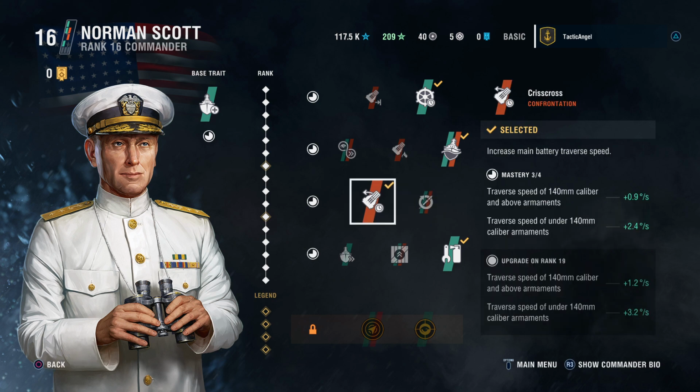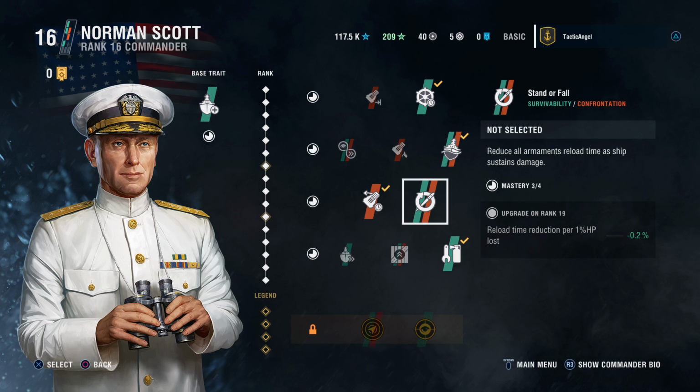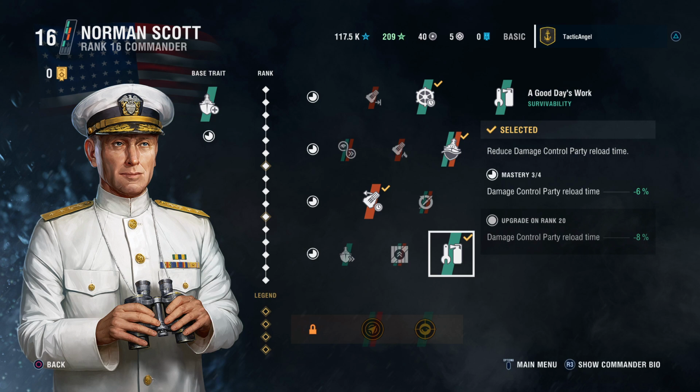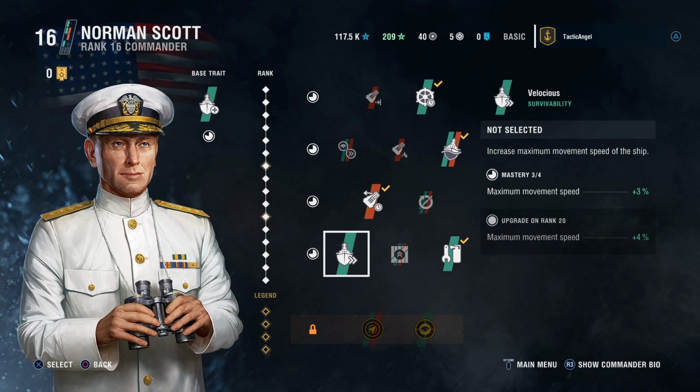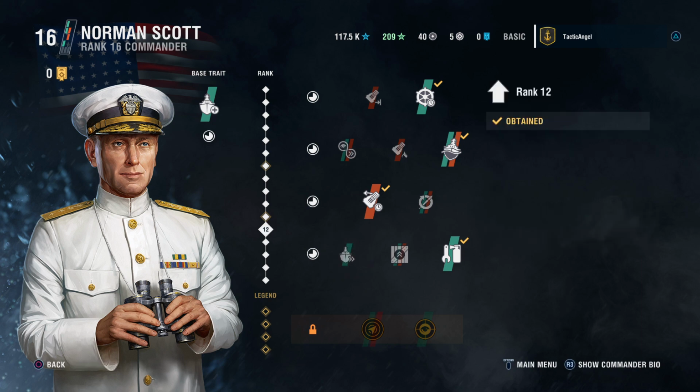And then what else we got here? Turret traverse. It's a good thing to do. You want that turret traverse. This is actually kind of interesting because you could get your rate of fire down as you take more damage. I don't want to encourage myself to take a lot of damage, so I'm not going to take it. And then this just works on my damage control, reload time for consumables, maximum movement speed. I don't think 3% is going to do me any favors, so we'll just forget about that.